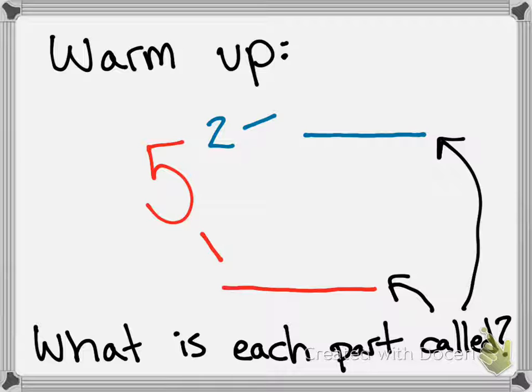So this part's easy. Who can tell me what that little 2 right there is called? Raising our hands, who can tell me? Let's see, Romario. It's like the times 2, but what is its official name? Let's see, Michelle. It's an exponent. It's easy. We're doing exponents. We're doing all of that powers. You can also call it to the power of 2, but its official name is exponent.